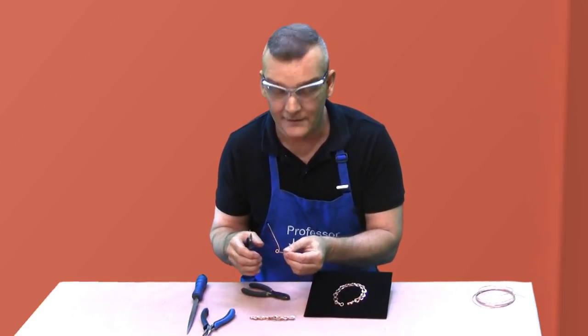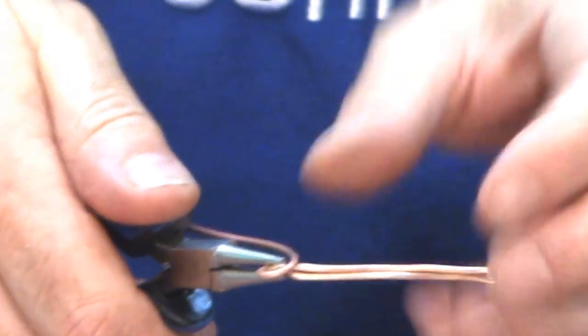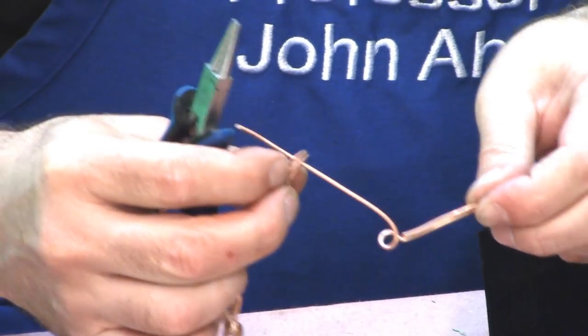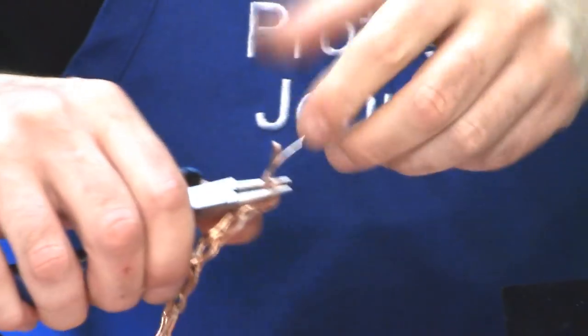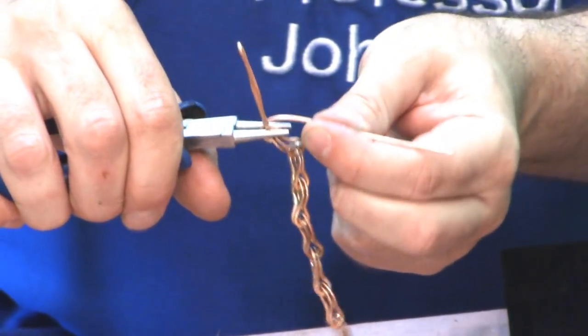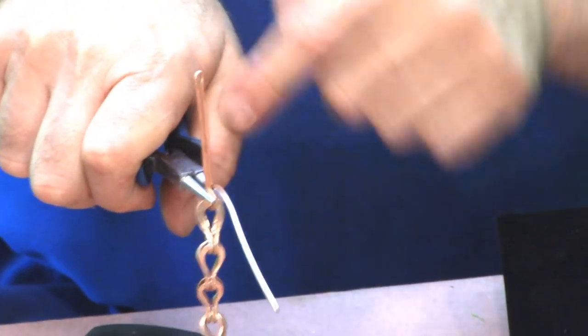Without it being attached to the chain, it's not really doing anything, so let me show you how to put it on. Just like a jump ring, you don't open it like this — you open it like this. I'm going to hold the loop and pull the wire up, then slide the large wicket onto the loop, and then just pinch it shut. Now I've got the large wicket hanging from the loop, pinching the loop with my round nose pliers, with that double end right there.